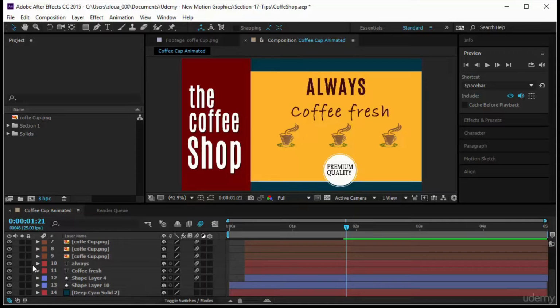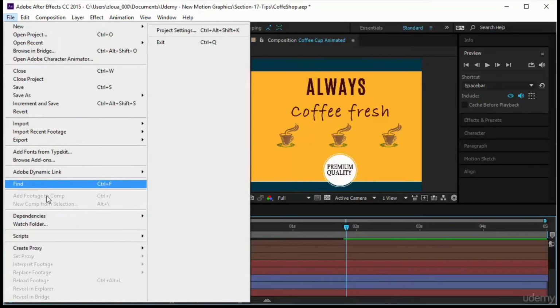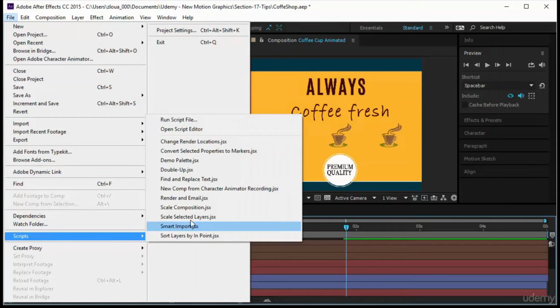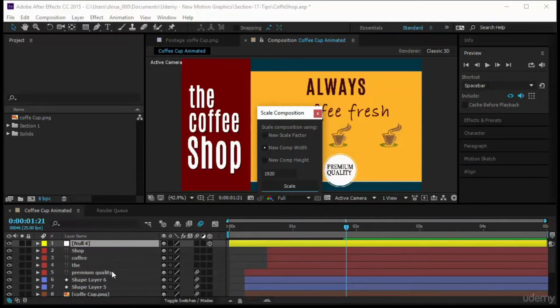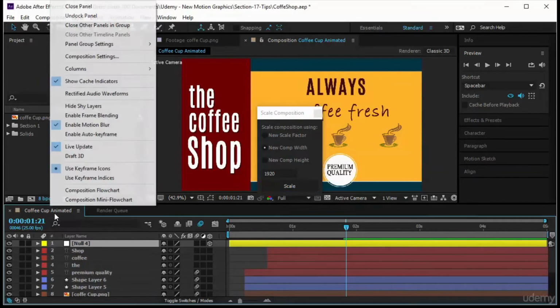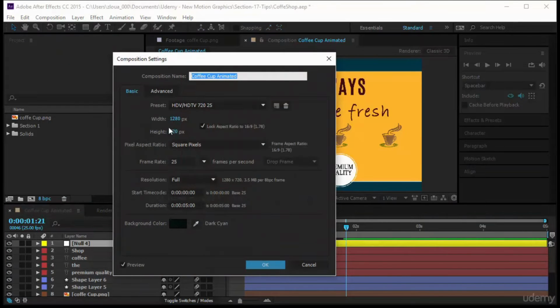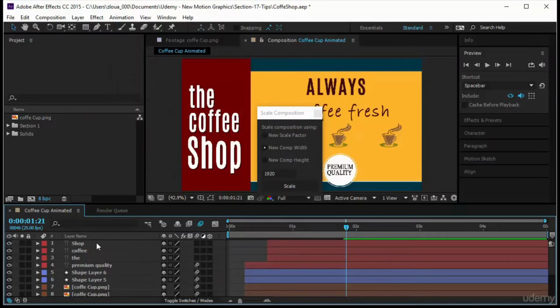Now remember that no layer should be locked. Let's lock a layer. Let's lock 2 and try it and see exactly what will happen, so you have a good idea what's happening when it doesn't work. I will go to scale composition. I say new scale, for example, I put it at 1920, whatever, and we scale. Notice you just have a null layer and your composition did not change in size. I will delete the null layer here.